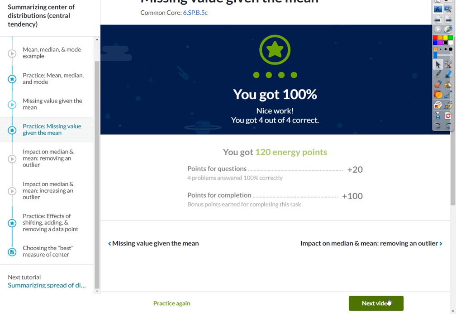All right, so I'm going to stop here. There are some other problems that involve fractions and decimals, but it doesn't change your strategy. You're going to multiply the average by the total number of data points. Then you're going to add up the data points that you have and just subtract that from the total, and that will be your missing number.